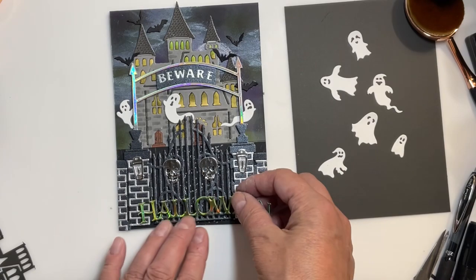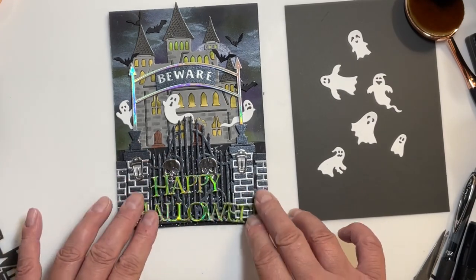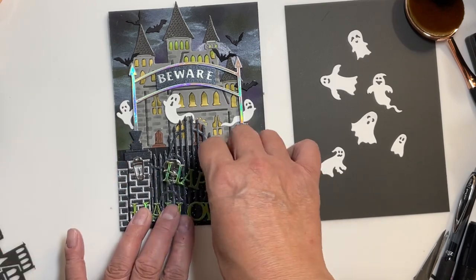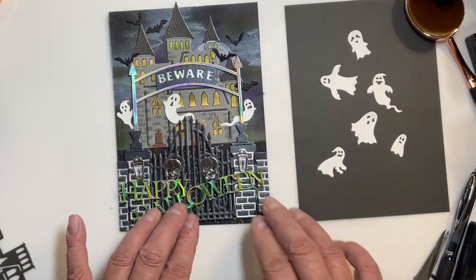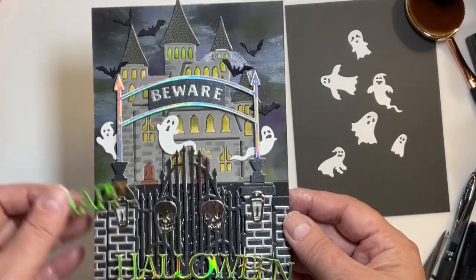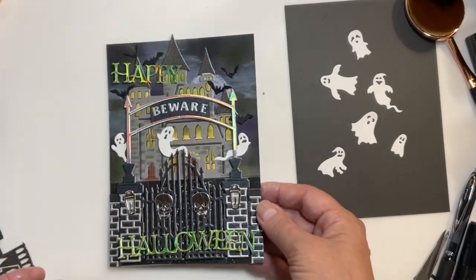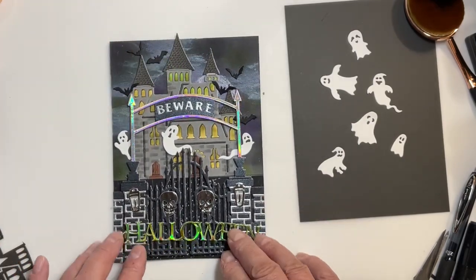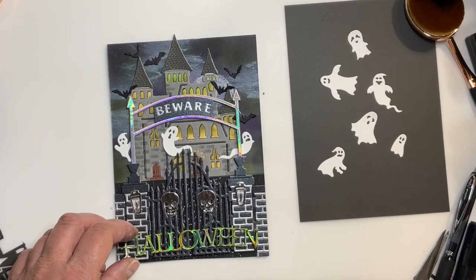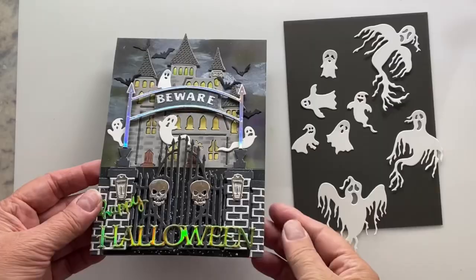I was trying to stick in the Halloween here with some spooky green metallic paper from Tonic Studios. I didn't know if it was too much, but I ended up trying and trying. And I found in my stash a little teeny tiny scripty 'happy' that I cut out so that I could have a little tiny 'Happy Halloween' and stick that all together just like that.